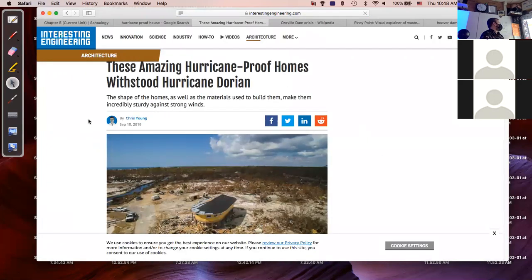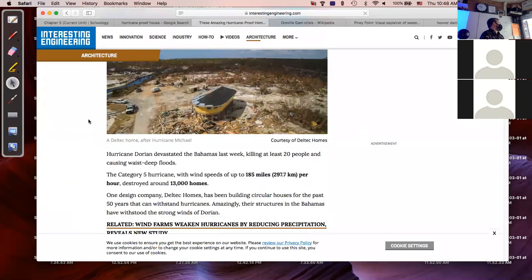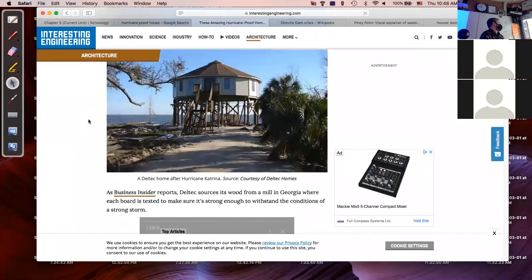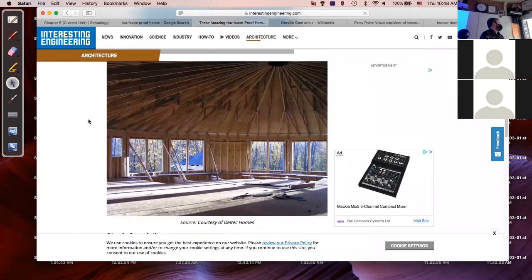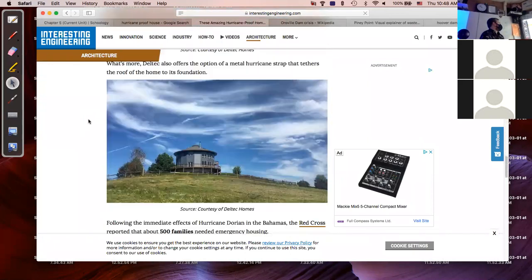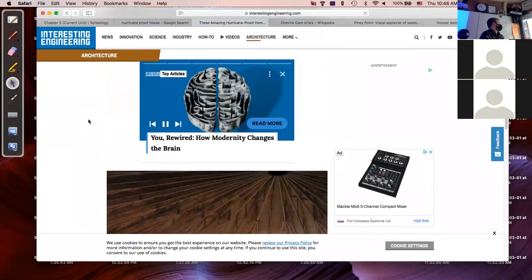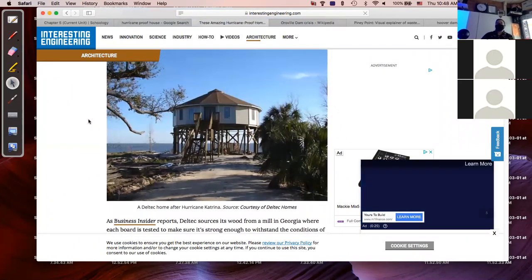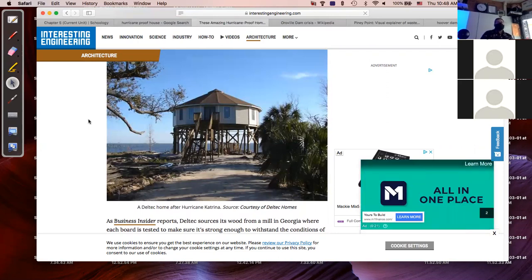One kid that was filming, his dad knew a guy who had a condo or whatever, a beach condo, a big one. It was kind of circular, and it was built on wooden stilts, but it was huge. But it was on the east coast, and it was wood stilts, and I was like, I only think it could maybe handle flooding and surges, not hurricanes, because you don't really get that hard.